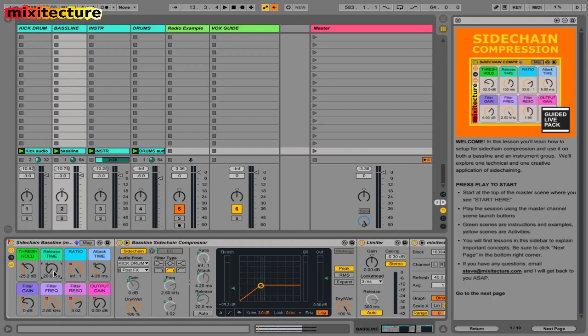You want the bass line to be quiet as soon as the kick drum hits, which means you want the compression to start as soon as the kick drum hits, which means you want a short attack time. So keep that short. If it's too short, you might hear that little click. So that's why I put it around 4 or 5 milliseconds. The filter frequency stuff I'm going to talk about a little bit later, because that relates to this frequency knob over here, where we can use an input filter on the sidechain signal. And then we have some good old output gain.